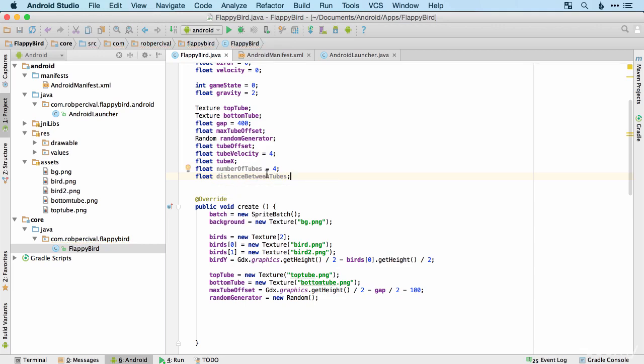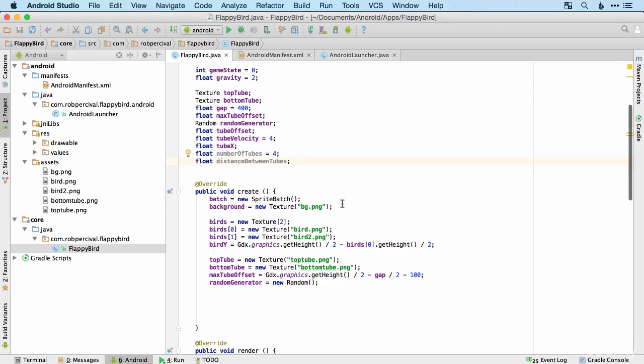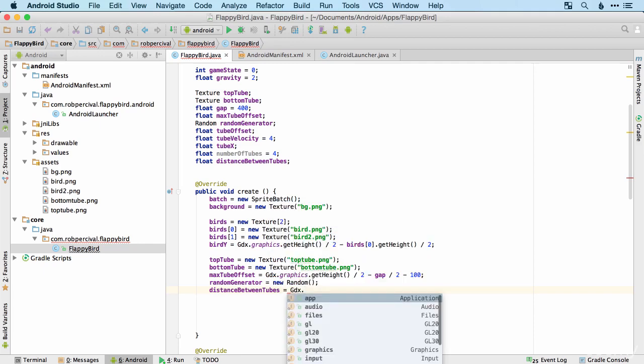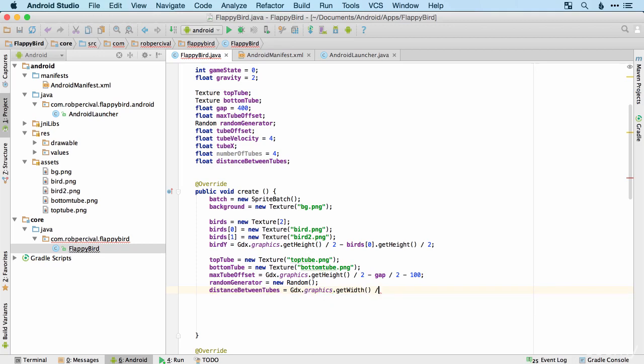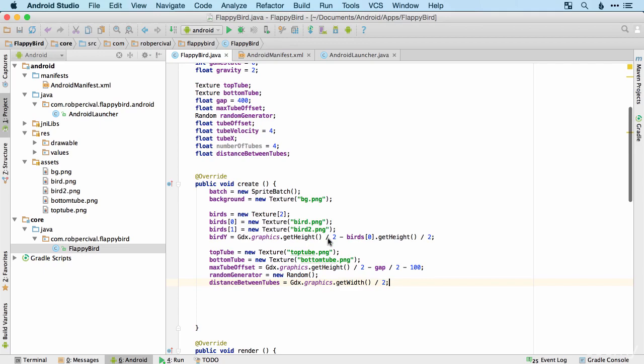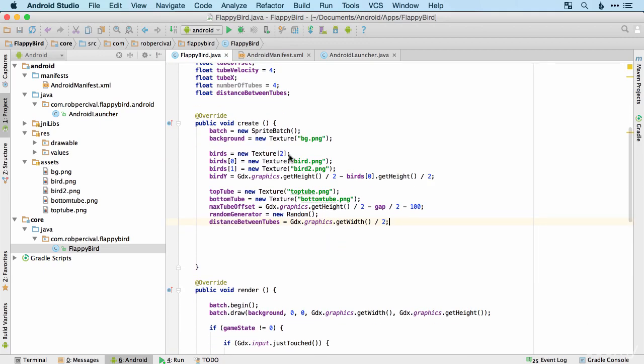You don't have to put these up here, but it just makes them very easy to edit later on if you decide that the game is too easy or too difficult, or you want to change it in some way. So here we can set up the distance between tubes, as I said, half the width of the screen, so gdx.graphics.getWidth divided by 2.